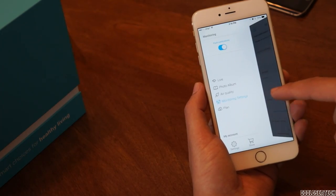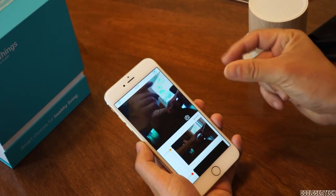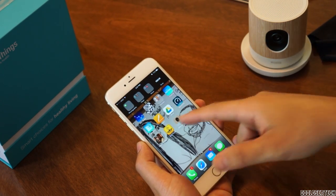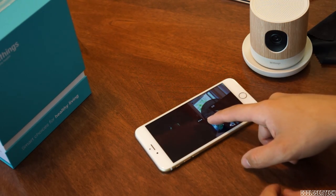And then the camera settings has a few options there, so it records and notifies you when there's movement in the house or the air quality changes. Now in this scene, I was just testing the echo because the devices are so close to each other, but if you notice, the app actually exited out on its own.